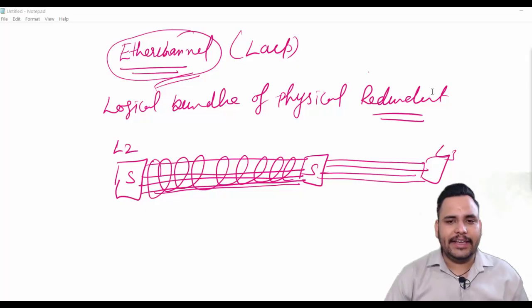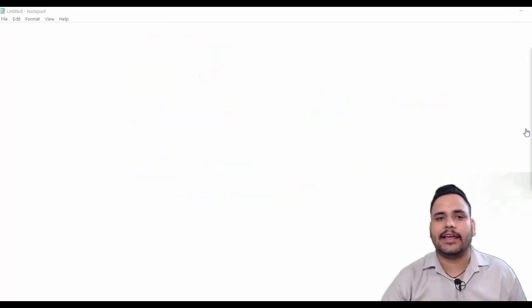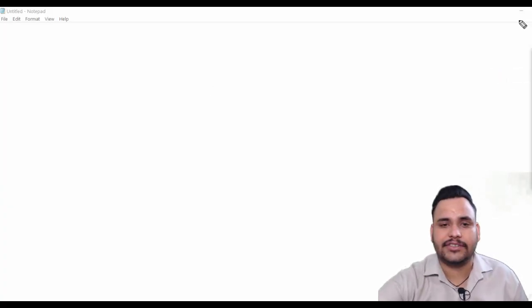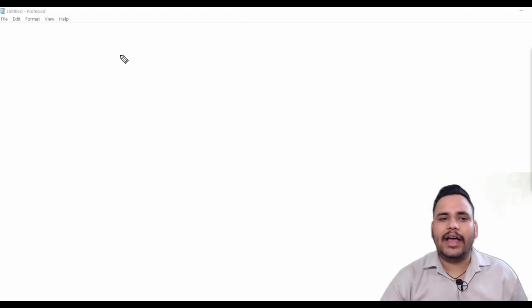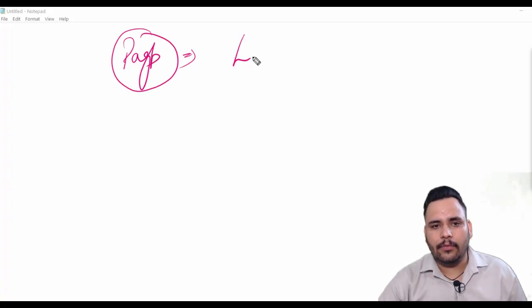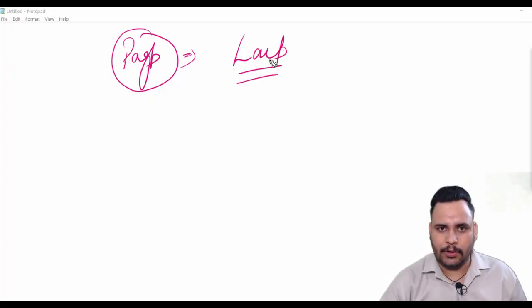After aggregation we have to go for the practical part, but before that we need to understand the concepts used by EtherChannel. Cisco has one version of EtherChannel named PAgP, Port Aggregation Protocol, which is used by Cisco, but now we are working on LACP, Link Aggregation Control Protocol.